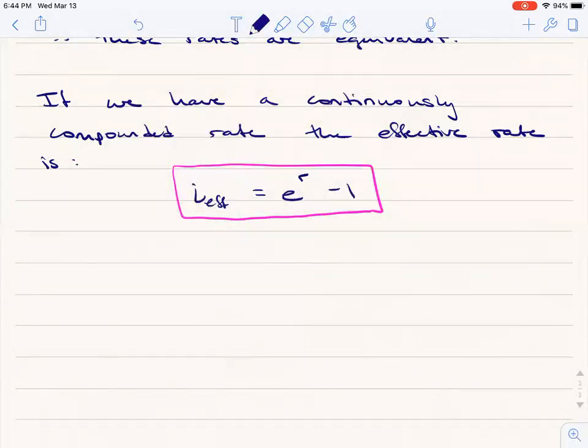Notice that whenever you have e's and logs, it's usually continuous, right? It's because we're dealing with this continuous compounding. This would be like a short answer question, right? It's not going to come up in any of the long answer problems that we're working with. Okay. But it's just kind of good to know. And it's on your formula sheet, so we're covering it.